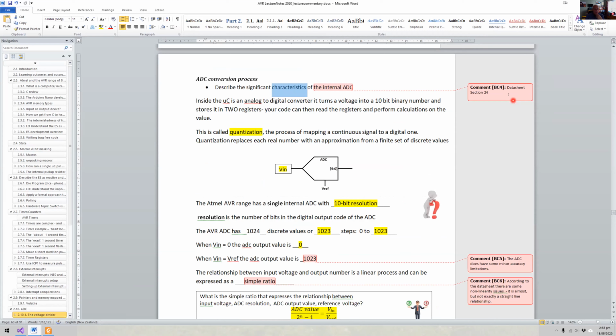So now that we've had a quick squiz at the data sheet, the reason I'm taking you to the data sheet is because you need to know it. You need to know your way around the data sheet when it comes to answering questions in a test or an exam.